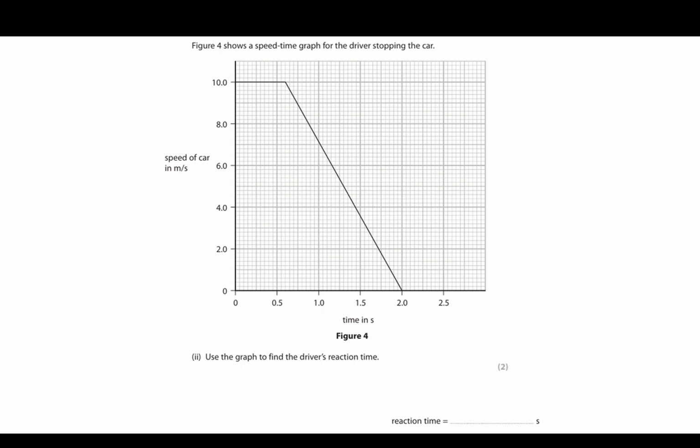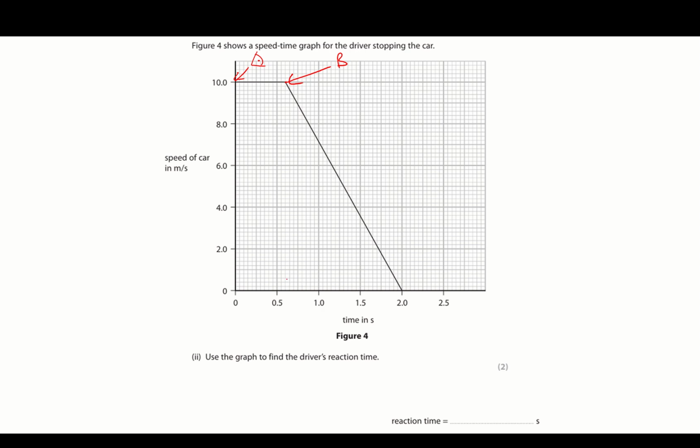We've got a velocity time graph, or a speed time graph, for the car, and it says use it to find out the driver's reaction time. So what we've got here, that's where they've pressed the brakes. This must be where they see whatever it is in the road. So the crucial part is we're after whatever this value is. Now it's can we read the scale properly.